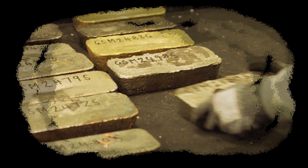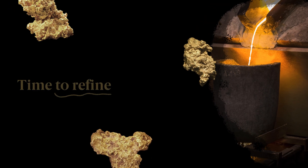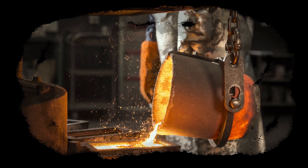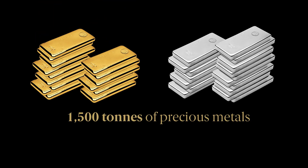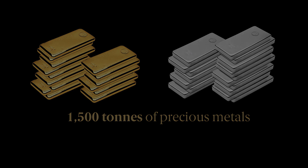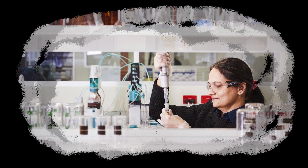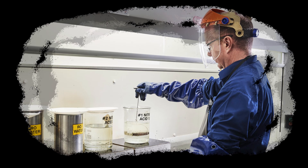These impure gold bars are delivered to the Perth Mint, and then it's our time to shine — literally! Australia is the second largest gold-producing country in the world, and our state-of-the-art refinery is the largest facility in the Southern Hemisphere. Each year we process more than 85% of Australia's newly mined gold, which equates to more than 10% of the world's gold production. The sheer size of our operation enables us to process more than 1,500 tonnes of precious metals annually. Our specialised laboratory is expertly resourced with a team of highly trained chemists and technicians who utilise the latest technology, offering gold producers a 24-hour turnaround time and 0.001% accuracy of analysis.